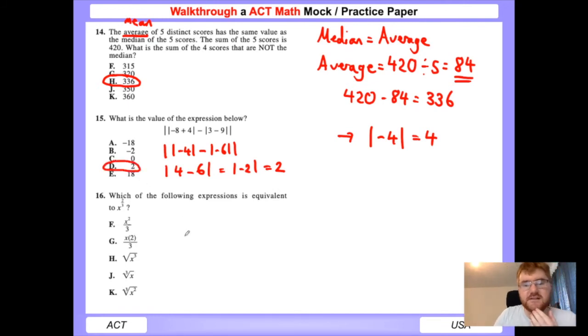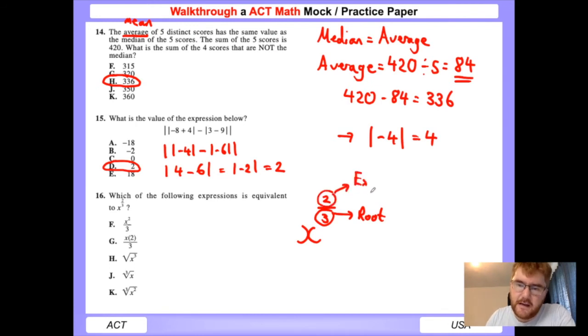And which of the following expressions is equivalent to x to the power of 2/3? This is something many of my students struggle with, so let me write this out again bigger so we can see what's going on. The number at the bottom always indicates the root, or the kind of root that's going on, and this always represents the exponent or power. So in this case, we're going to have a cube root because we have a 3. And then with that answer, we are then going to square it.